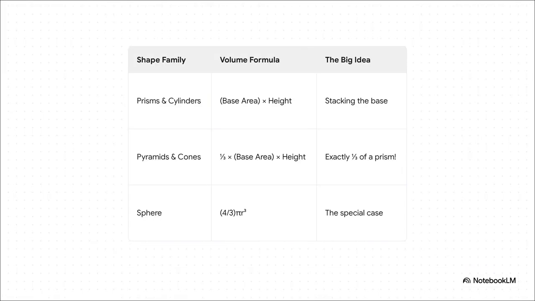So, when you put it all together, this beautiful hidden pattern starts to emerge. For prisms and cylinders, the ones made by stacking, the volume is simply the base area times the height. For their pointy cousins, the pyramids and cones, it's the exact same logic, just cut down to 1/3 of the total. And yeah, the sphere is kind of the odd one out, with its own special formula, but even it fits into this grand, elegant system.